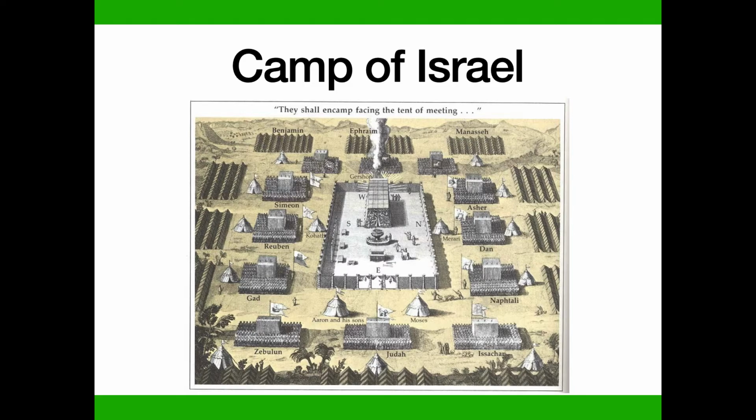So this is a good graphic, but it's not all-inclusive. It's not my favorite, but it does kind of show how the tents and tribes would have been situated. So note that this one is a little different because east is downward, west is up. So the next slide that I'm going to show has it rotated so that north is up. So keep that in mind as we're rotating this.